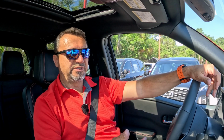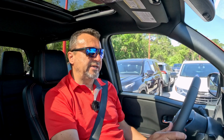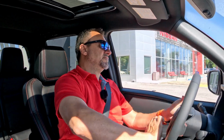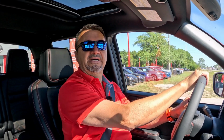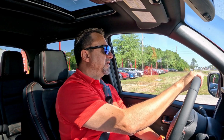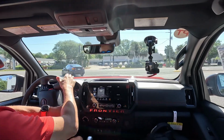I mean, you have the naturally aspirated V6, you have the decent tow rating, decent payload, you have the newer electronics. Now, is it as fancy as the new Tacoma? No. It doesn't have a lot of options that Tacoma offers, but it is a nice truck. It's definitely capable. You have the Pro4X, it's 4x4, long bed, so you can use it as a truck. Now, some people complain and say, hey, we would like to have the tow rating a little bit higher. Yeah, the Colorado's got up to 7,700 pounds towing capacity, so definitely a little bit more capable for towing than this one. But this is not bad either.